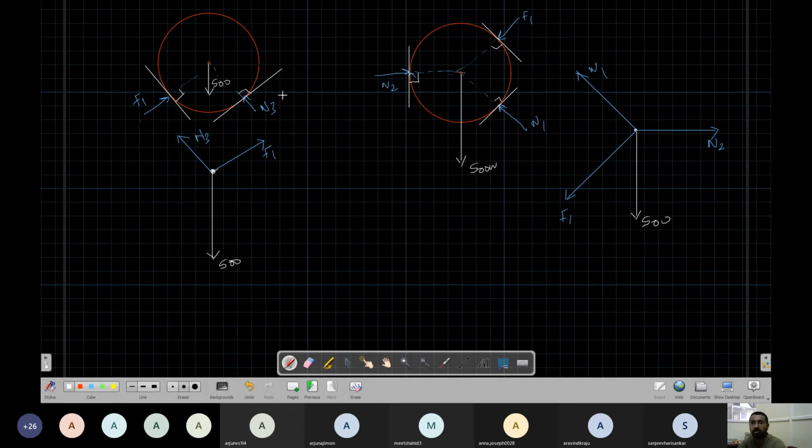Okay. So now we are observing that this is easier to solve. So this is my A. This is my B. Now once you find this force, you can put the force here, F1, then you can find the other values. Okay. Just give me a moment. Try to find those angles.